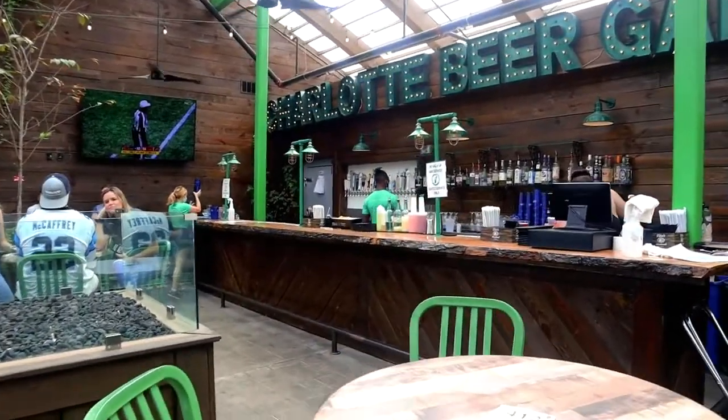What's our seat? A flight? Yeah, that's what I meant, a flight. I said a shooter, I meant a flight. Okay. So yeah, I can do a flight. It's just 4 beers and it's just 5-ounce pours, which is a full one of these. And then you just pay for a 5-ounce pour. Yes, a flight would be amazing. Okay, and do I get to pick? Yeah, you can pick 4.